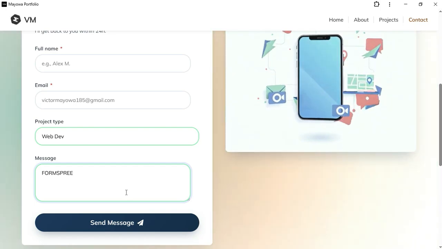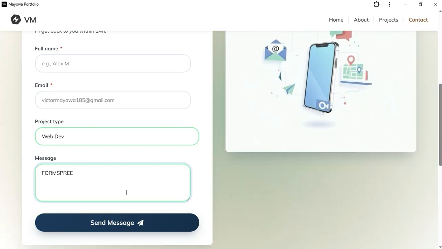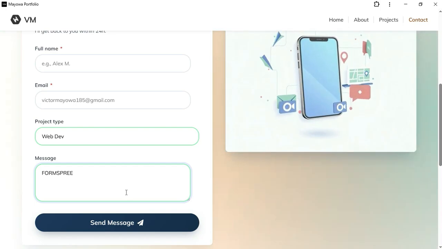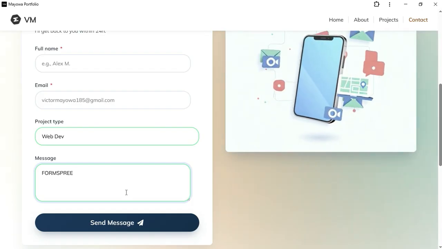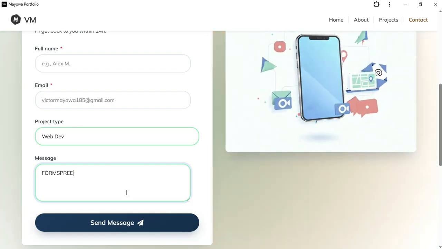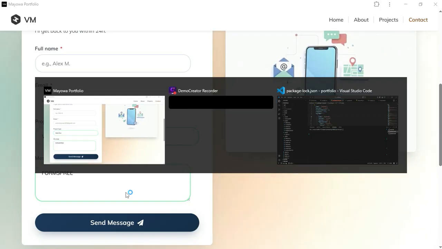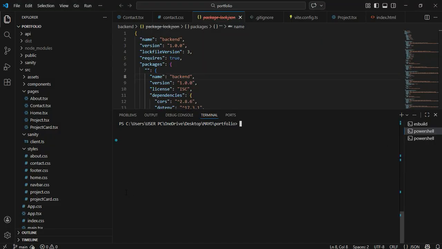So I just want to show you guys how you can go back to that previous committed code and go back to the main code. So I'm going to take this code on VS Code to when I had the backend for the email.js integrated.